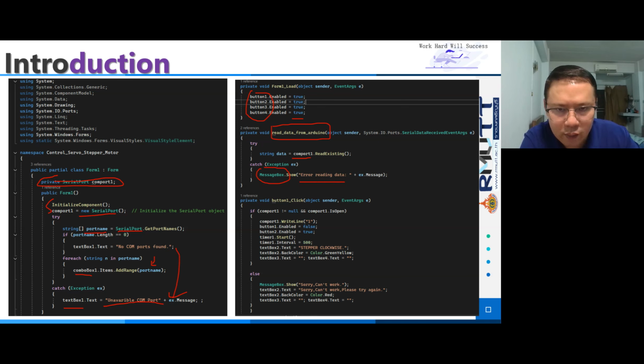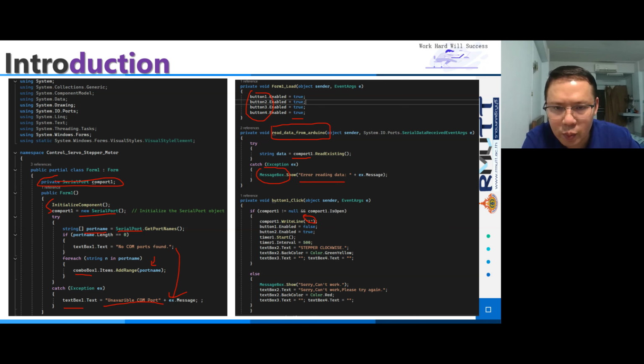For the button 1, 2, 3, 4 are same. We can introduce. For the button 1, write 9 is 1, case 1. Like input 1 on the Arduino's serial monitor, and the step motor will turn clockwise.